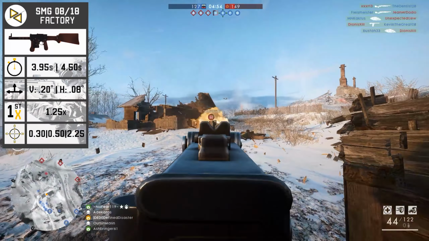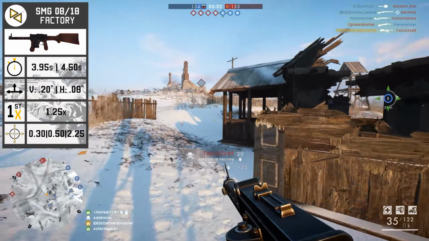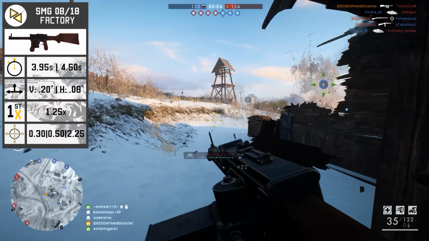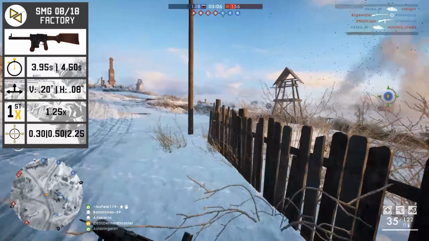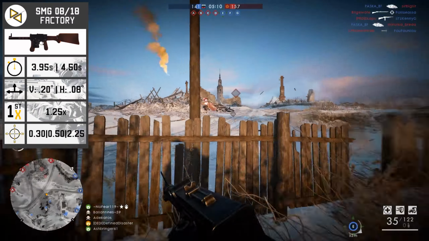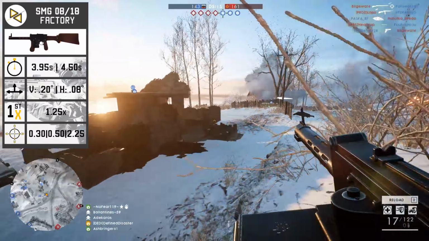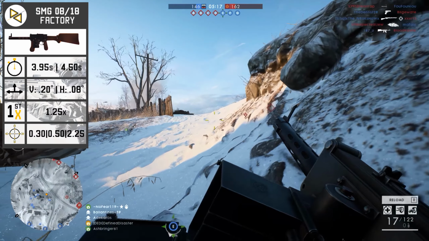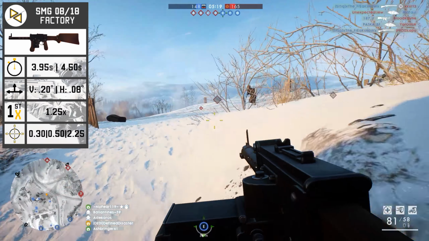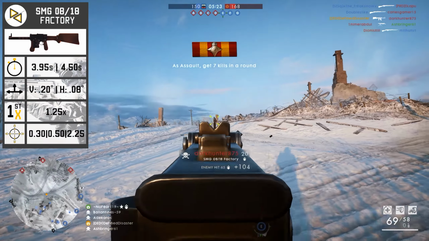Given the magazine size here, however, it is unlikely that you're going to get caught mid-reload trying to engage somebody. When it comes to the recoil of the SMG 08/18, we find it at record lows, with vertical recoil of 0.2 and horizontal recoil, that is to the left and right, of only 0.08, as well as a first shot recoil multiplier, at least on the factory version, at record lows at 1.25. This weapon basically doesn't move when you're shooting it. It's very hard to notice and unbelievably easy to control, be that with a mouse and keyboard on PC or with a controller on console.